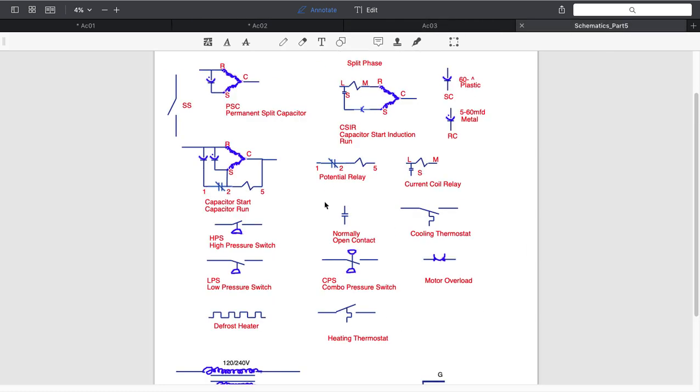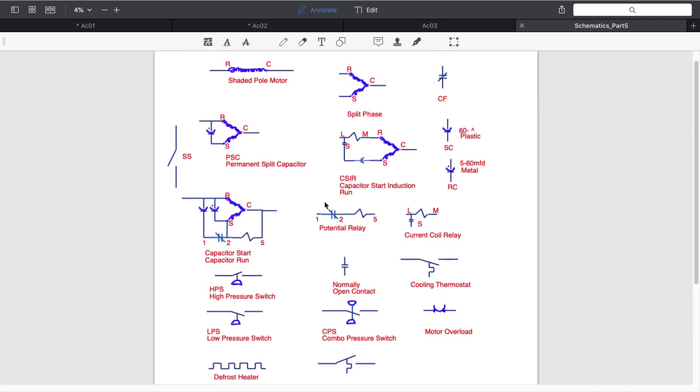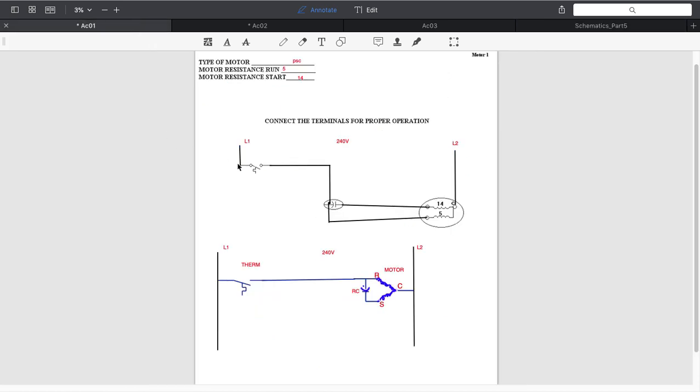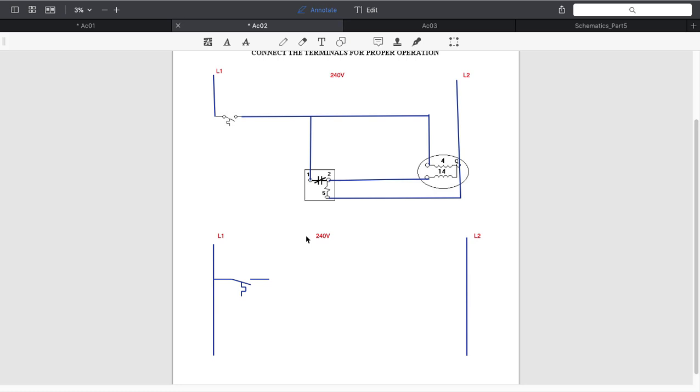I'm going to grab my motor that already has a potential relay on it. We'll have to make some adjustments. Okay, I'm going to come back over here. I'm going to throw my motor in.